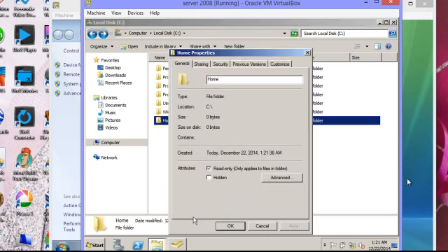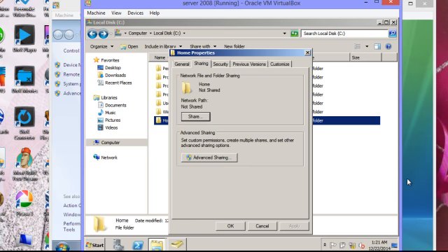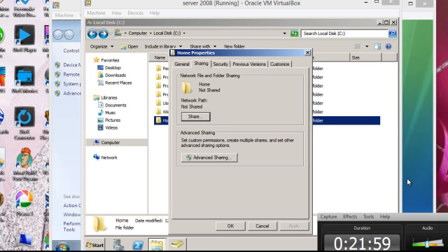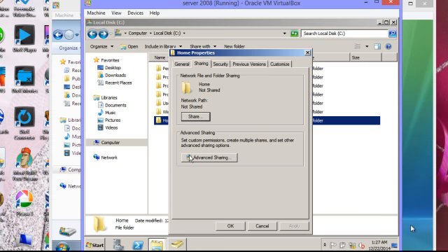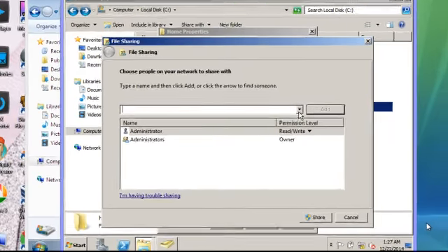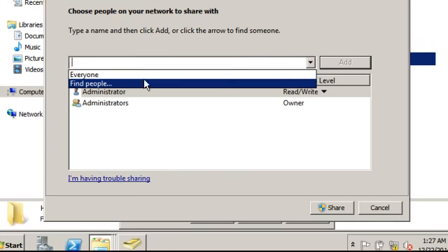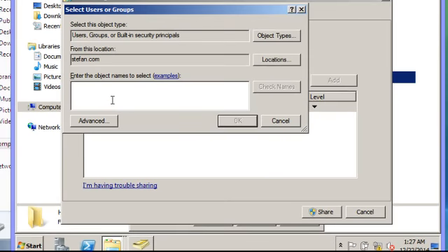Go on the Sharing tab. Click on Share. The option we're going to choose this time is Find People. And we want to type in the username of the roaming profile we just created.